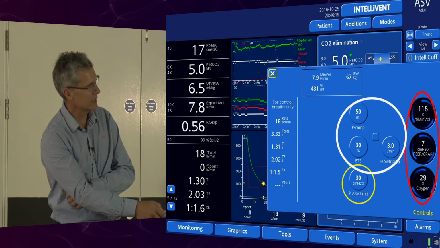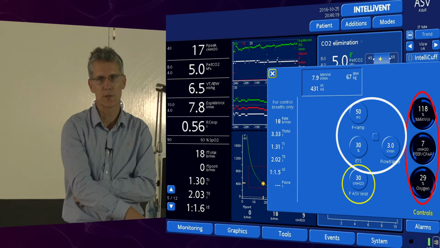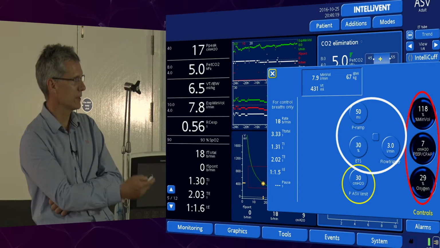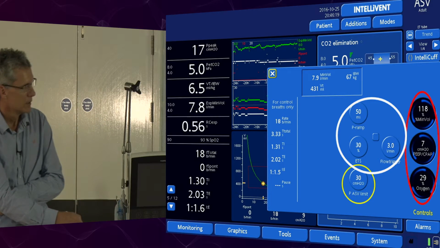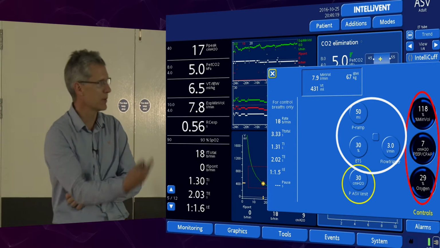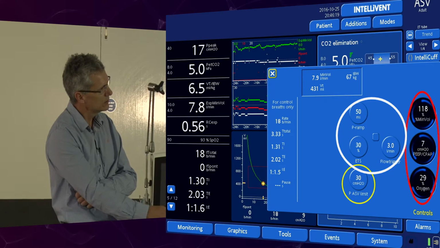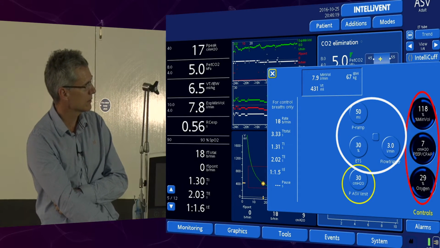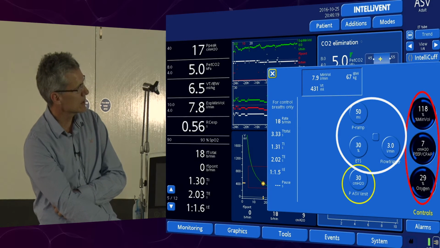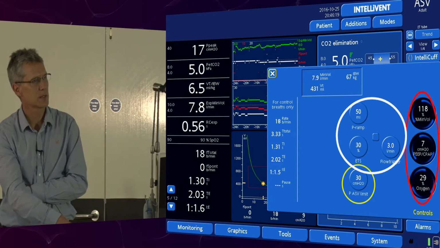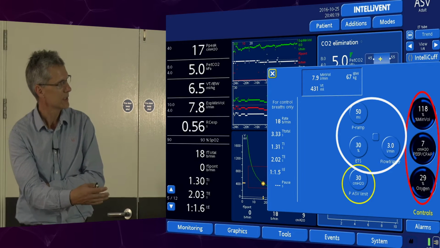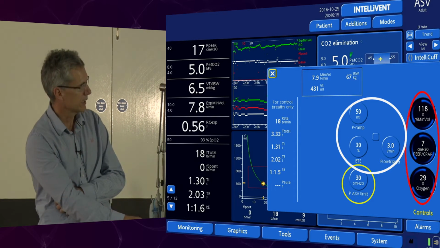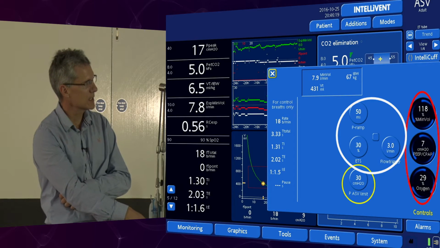Then these three buttons here are only active when the patient's spontaneously breathing. Okay? So flow trigger, we use flow, you can use pressure if you want. The ramp speed, this is how fast the air blows into the lungs. Again, I'm not sure. We default to 50, whether this is right or not, I don't know. It seems to work most of the time. And the expiratory time switch. So this means when you get to 30% of the initial inspiratory flow, the ventilator cycles to expiration. Again, this is defaulted to 30 most of the time.